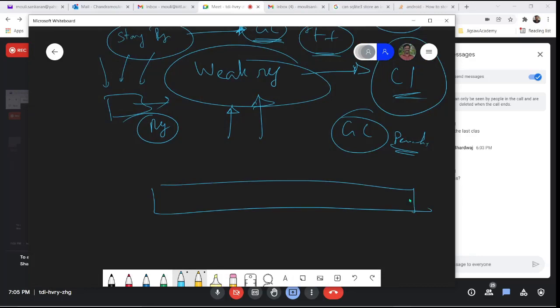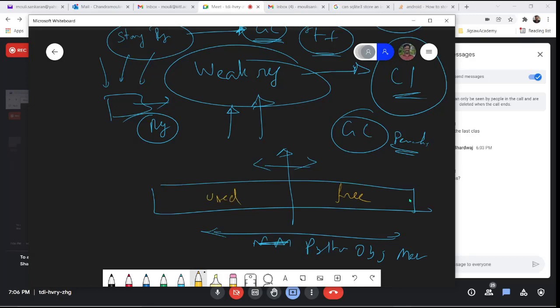Suppose this is the total memory available. Not the main memory, I'm saying Python memory. Let us call it the Python object memory. Now there is a threshold point somewhere. This is all free, if I call it free, and this is used. Now when it exceeds the threshold, the garbage collector comes.